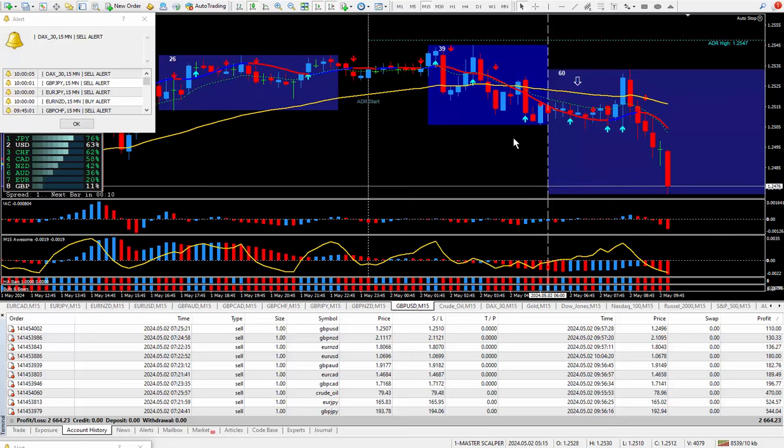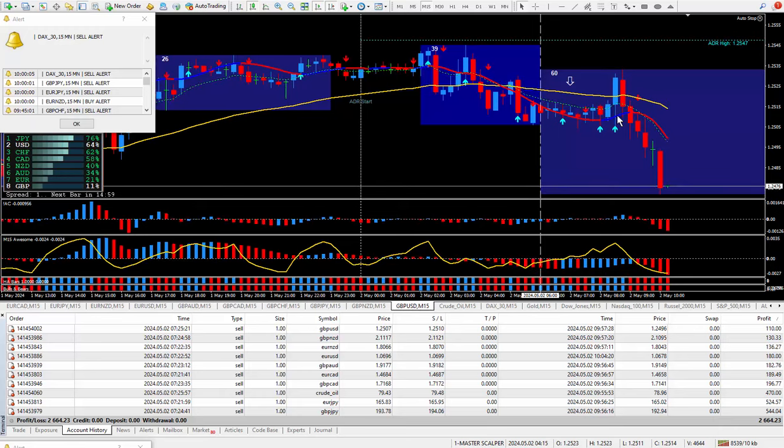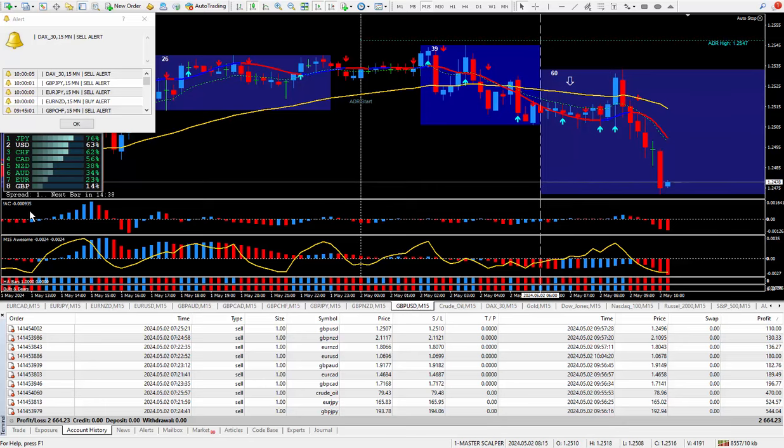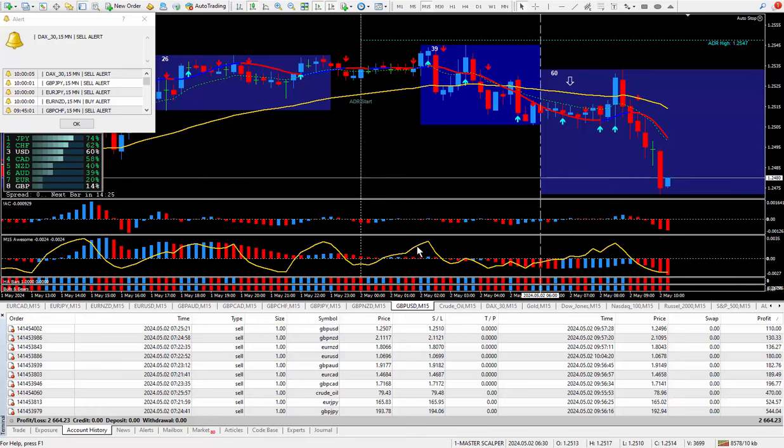Now, like most of my systems, it uses moving averages on the top. This particular one has the Master Scalper. That's this indicator right here, which changes colors from blue to red. I'm using these arrows, the super signal arrows, and I have some oscillators down here, along with my HA bars and the bulls and the bears. And of course, I have this accelerator. So there's oscillators down at the bottom. This gold line also shows the cycles. This is what I'm teaching, how to trade the cycles within the market. And once you learn how to trade the cycles, then you'll start to find a lot of success.